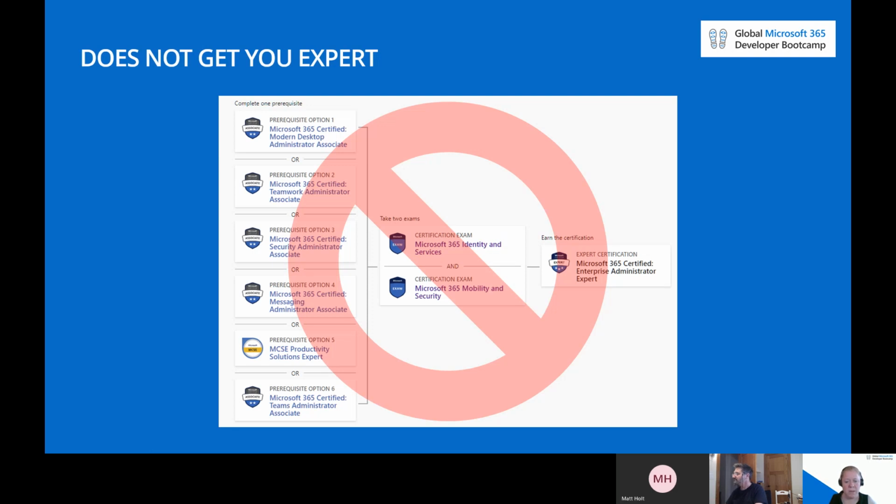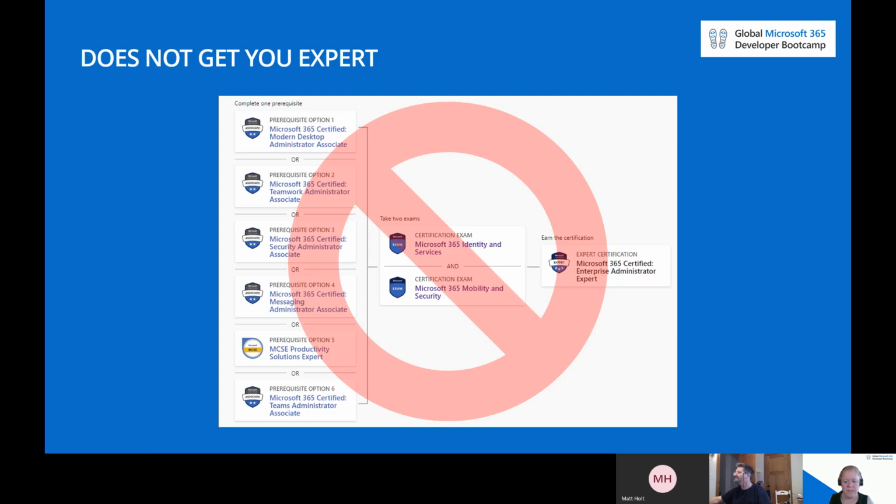For that, you have to pass exam MS 101 and 102, pardon me, and an exam for your expertise, whether it's Exchange or Teams or whatever. That all being said, this is a developer exam, so this will not help prepare you to be an administrator. Passing this exam will not contribute towards getting your expert certification.